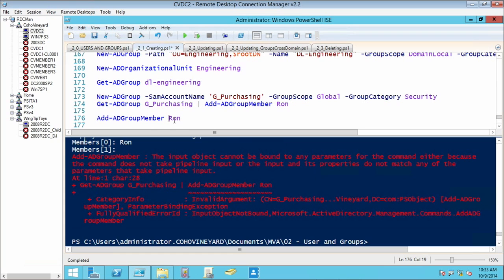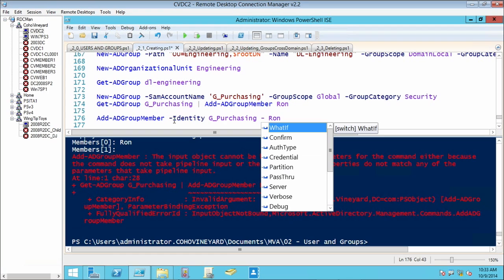Add-ADGroupMember, and let's say dash. This is a great way to show everybody how you're troubleshooting when something goes wrong. We planned it this way. We planned this, and just a note to everyone, we planned this. So let me take this out.